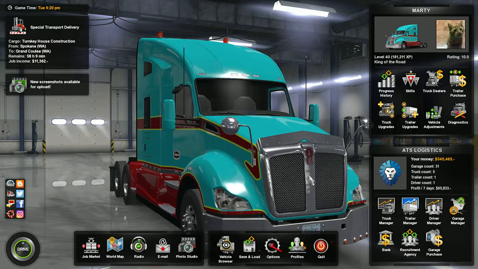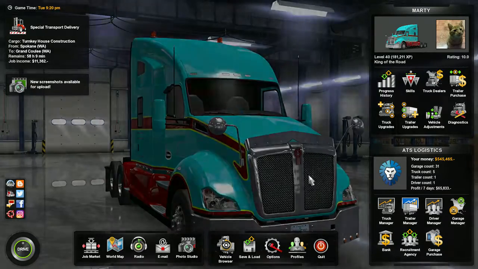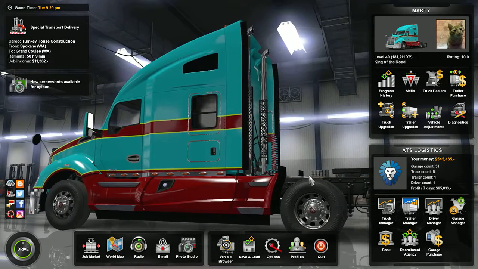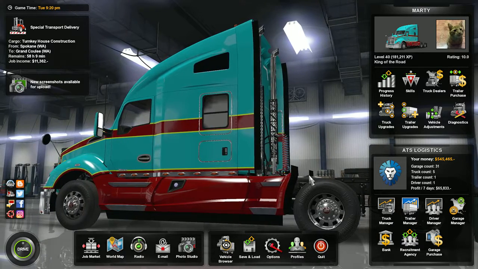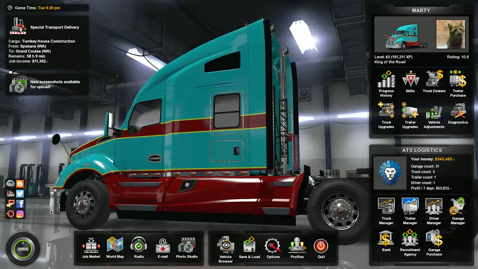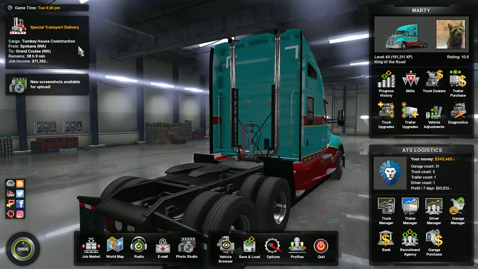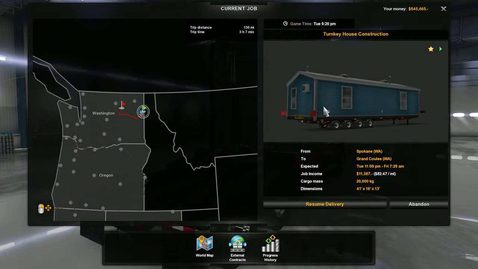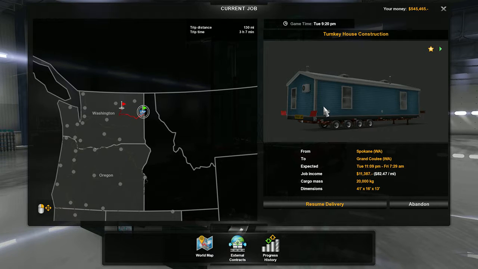And today's load is the turnkey house construction, starting up in Washington, and I'll do special transport routes in each state. So today's route is from Spokane to Grand Coulee. I'll just click on that and it'll show you a picture of what we're carrying.